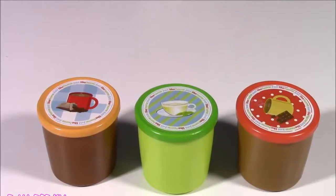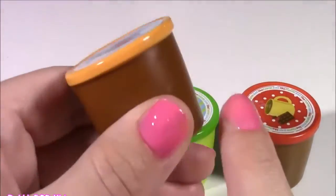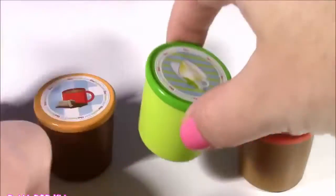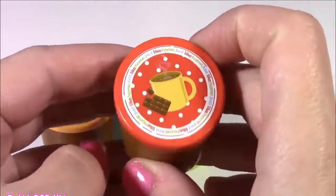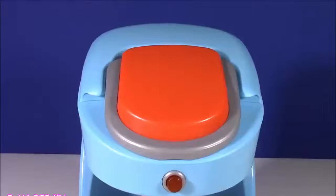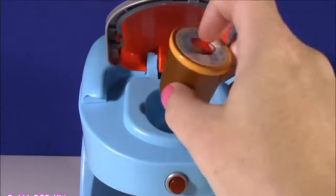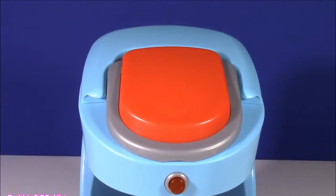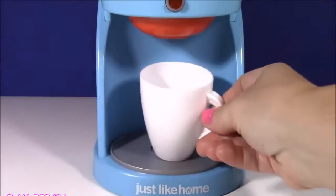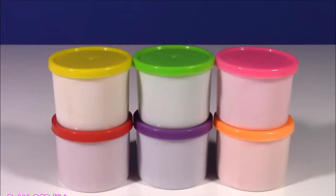This machine also came with three little k-cups to make our yummy drinks. This one definitely looks like coffee, and this green one looks like some green tea. The third one is hot chocolate — that looks so yummy, it's got a little chocolate bar on there. When we want to make those drinks, all we have to do is pop the top, put one of our little cups inside and close it. Another cool feature is this cute little coffee cup that comes in and out.